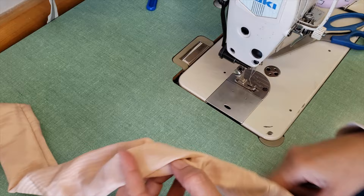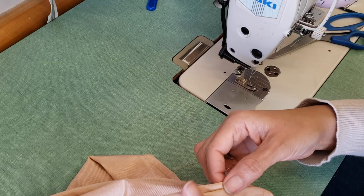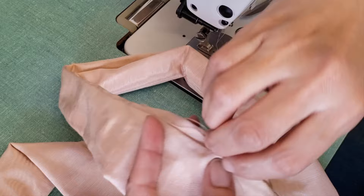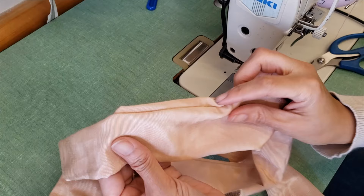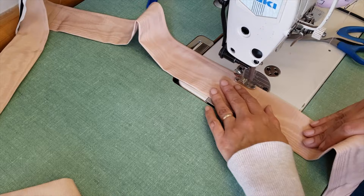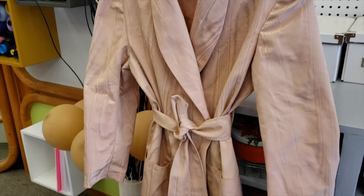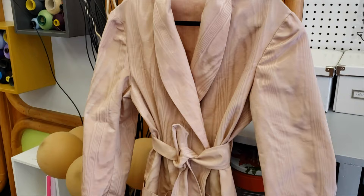Maybe it will look better if I do a top stitch — let's do a top stitch too. Now I will close this gap — it's too big. I left it very well open because it's easier to turn, but I don't need to finish that big of a hole by hand. I left just that tiny piece, and now I will close this one by hand. I'll use double thread, go like that. Now we press everything and do the top stitch, and my job is done. The last step is just to give it a super steam.